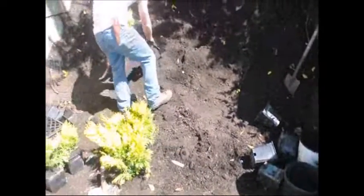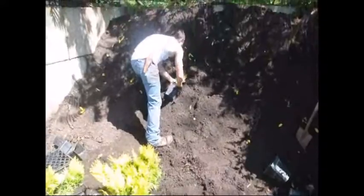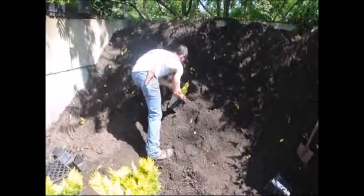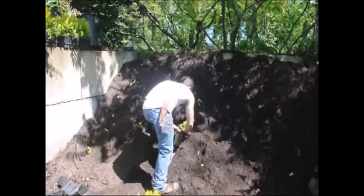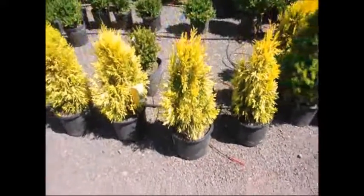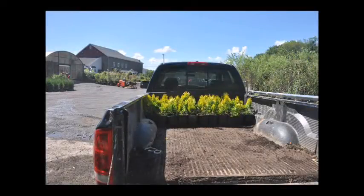It grows to 15 to 20 feet with a spread of 3 to 4 foot. And incidentally, unlike the green giant, which is zone hardy to zone 5, this is zone hardy to zone 4, so it has even better cold hardiness than the green giant. Give us a call if you want some at Highland Hill Farm — we're on Route 313 in Fountainville, PA, and we do deliver and plant the Forever Goldie arborvitae.